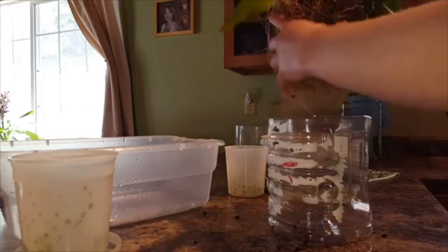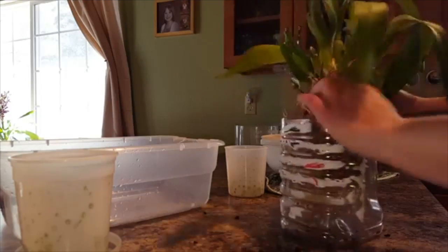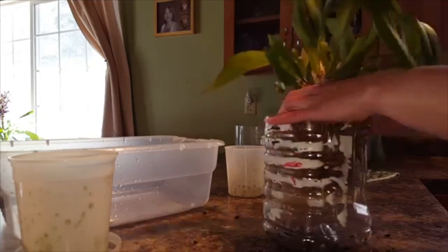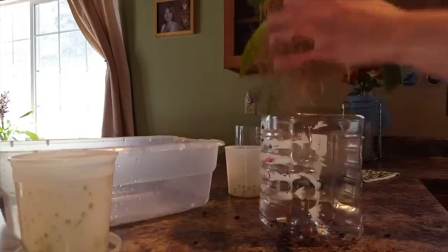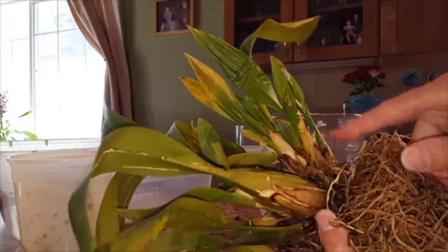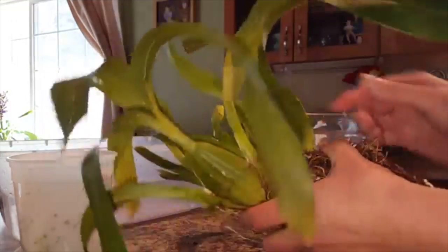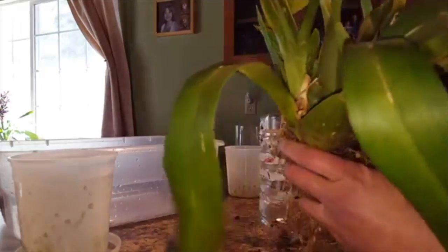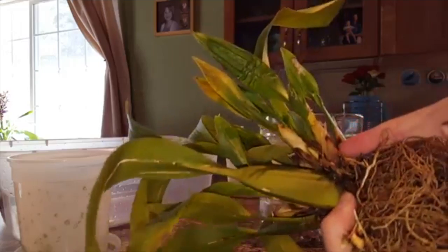I don't know if this is going to fit in there, but I really don't care. Maybe I'll just throw it in here and put some beads around it. Maybe I'll do another bowl — maybe I'll do a crazy experiment. Because this big old bulb has given me these new growths. What if I cut this bulb off? This stupid plant is not blooming for me anytime soon, so what if I cut this big stupid bulb off?